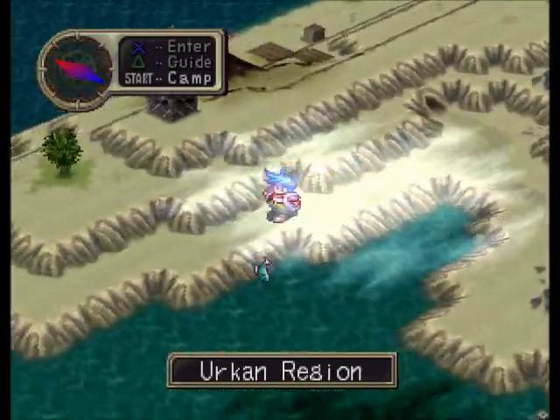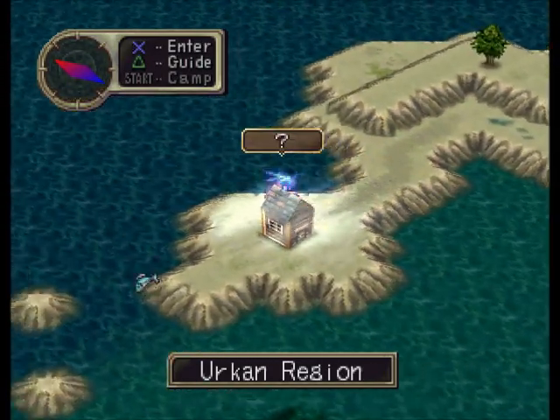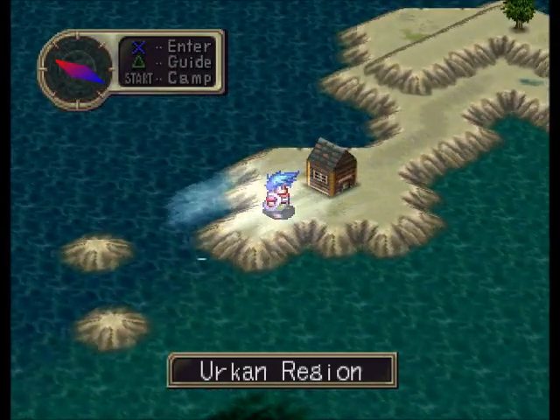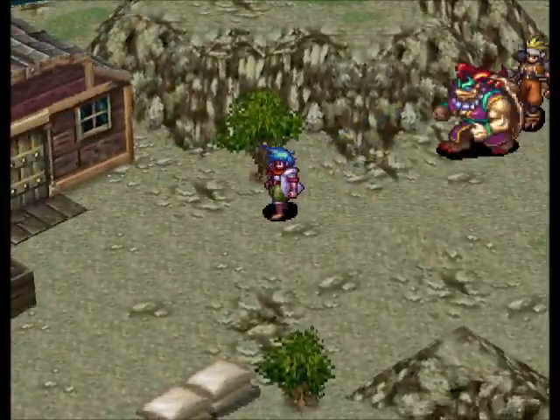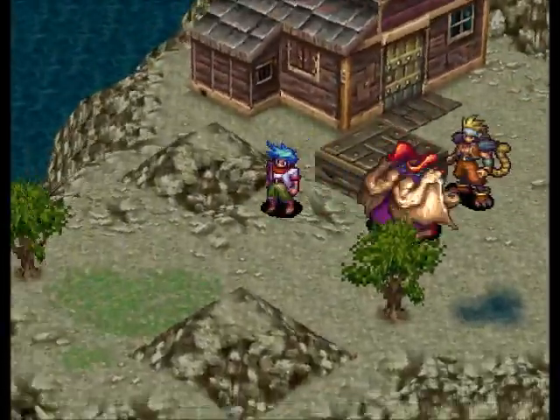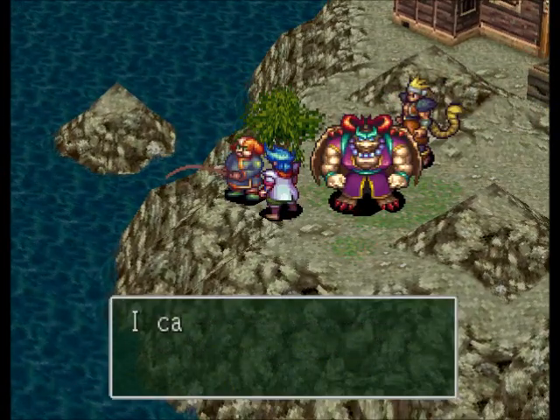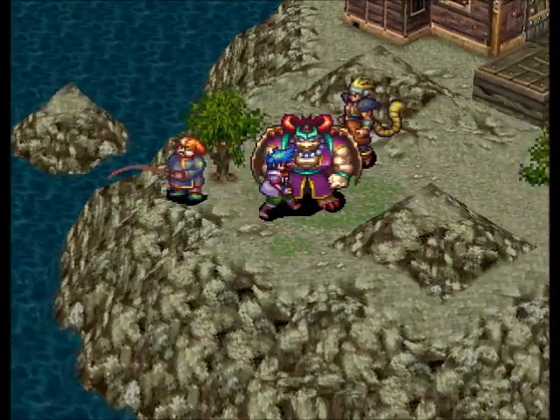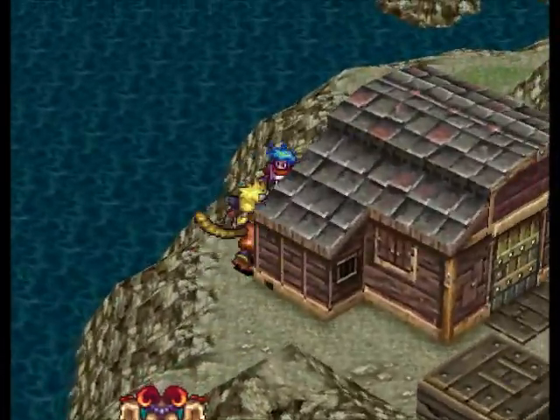It's nothing too special. Got a fishing spot. But there's a couple fishing spots, actually. There's one right here, too. But there's this little house, and I believe there's something in this house that I want to get. Let's see. Oh, there's this fisherman working on some new fishing gear. I believe that you come to him after you've done a certain amount of fishing.